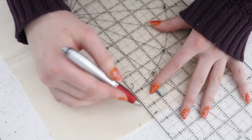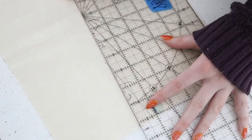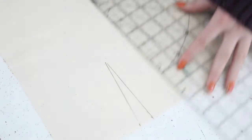So you just saw me pin the pleats into the front panel, and now I'm going to mark the darts and then get those pinned and sewn.